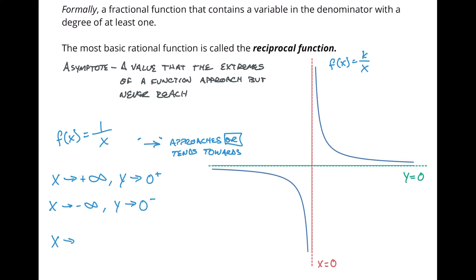Now, what happens as x approaches 0? Because we've got something happening here, right? So first we have to talk about what happens as x approaches 0 from the positive side. So as x approaches 0 from the positive, then y approaches positive infinity, right? So as we get closer to 0 here, that thing is going up really tall, right? And that should make sense, because if we've got 1 over, because we said f of x is 1. So if we've got 1 over a really small number.